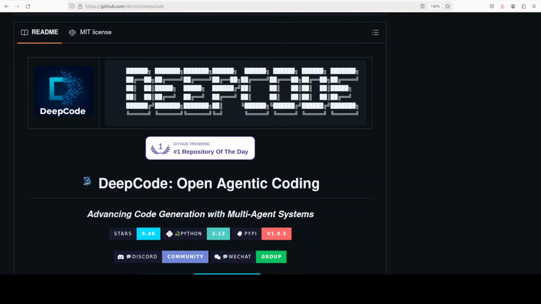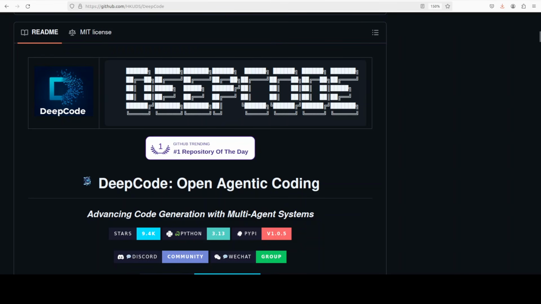What it does is it uses a multi-agent orchestration system that handles document parsing, architectural design, code synthesis, testing, and deployment, effectively functioning as an AI software engineer. DeepCode's agents can analyze academic papers, extract algorithmic logic, and even autonomously generate code, tests, and documentation for scientific or production-grade applications. So the ask is huge.